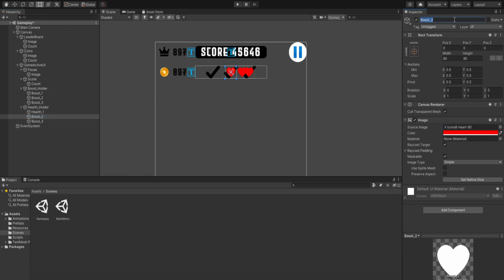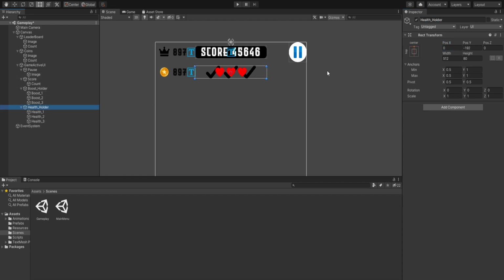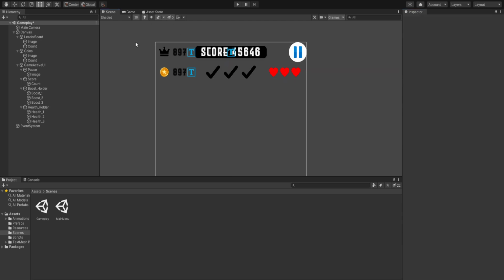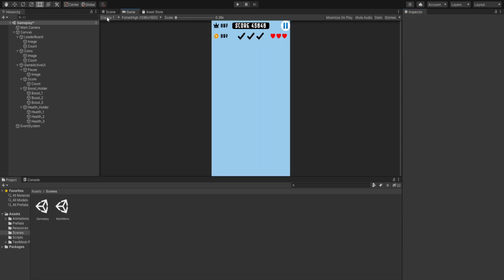The second one we'll just need to rename as 2, and similarly for boost 3 we are going to rename it as health 3, and the position is the third one, so it's going to be position negative 80, and the whole health holder is going to be moved towards the right by negative 512 minus 128. So that's where our heart is going to show up, or the number of lives.